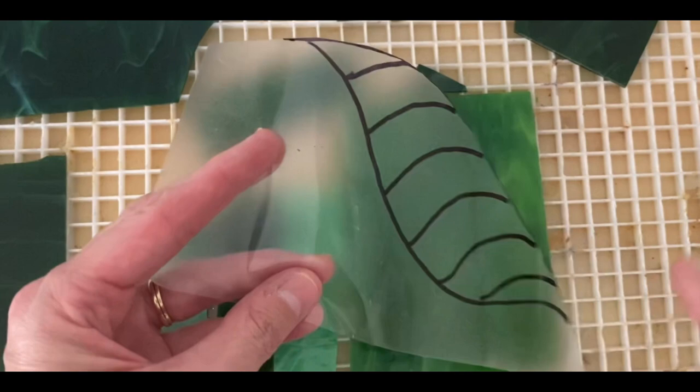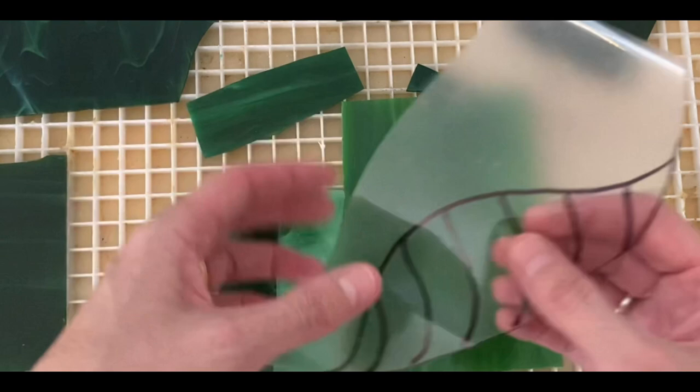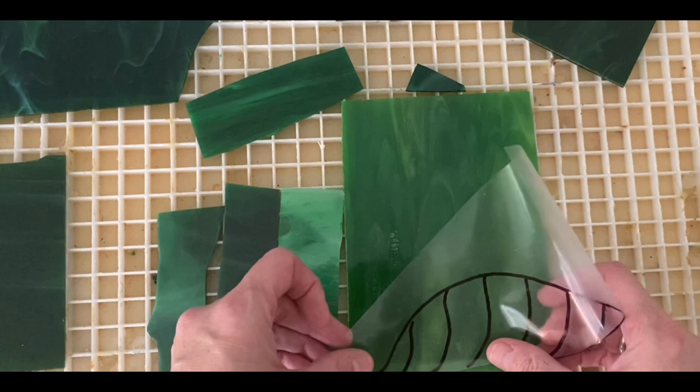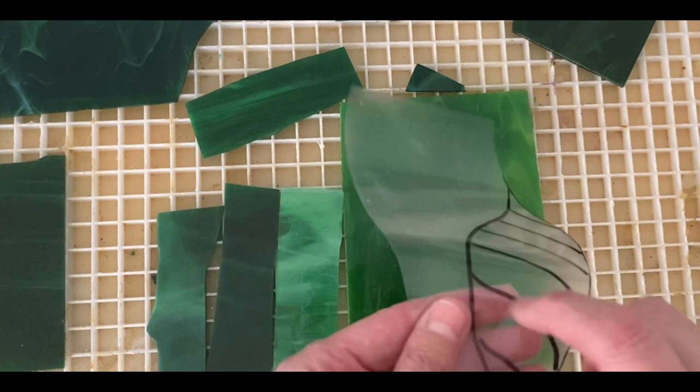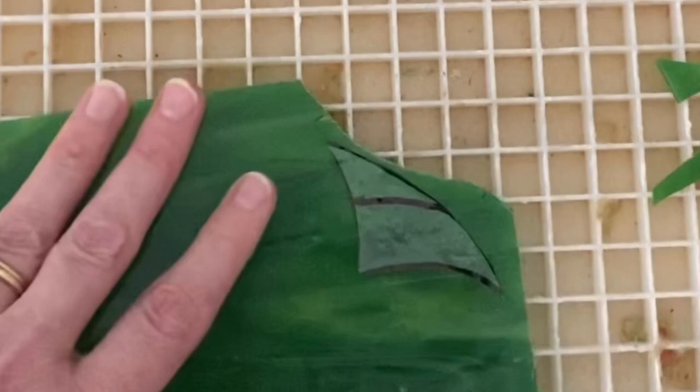And I pretty much want the streaking on the glass to go the same way as the lines that I've drawn here. So I've got some light, some dark, and some medium. And I'm going to start the base with some of the medium, then I'm going to move to light, and then I'm going to move back to medium on this leaf. So what I do is, I really just want maybe two of these. So I'm going to cut this out first. I'm going to pop this. I guess I can pop it right here. Go ahead and cut the whole thing out.